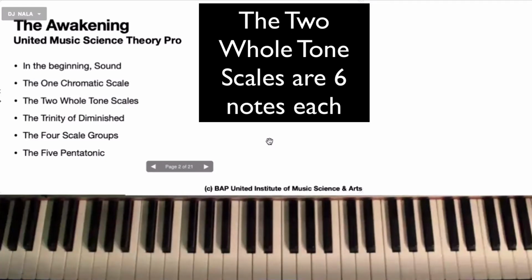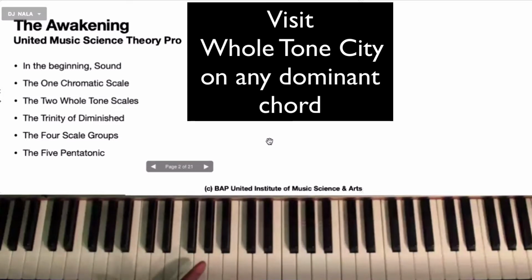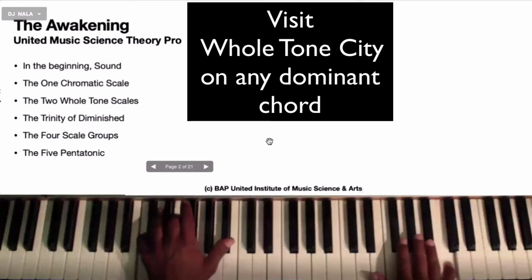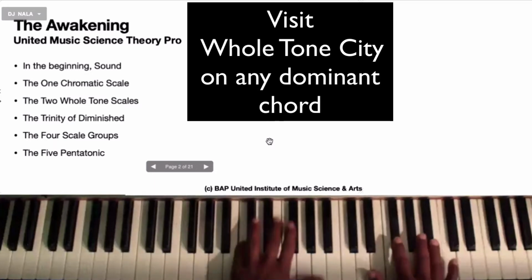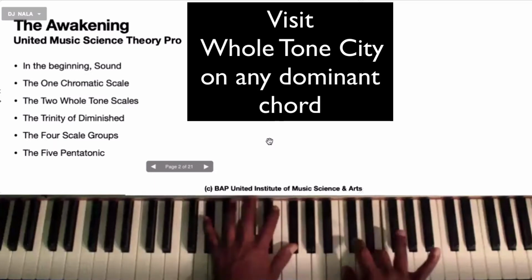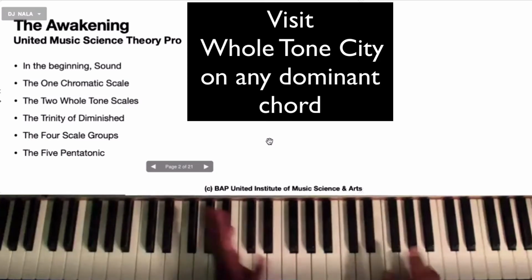Anytime you see a dominant chord, you could play that whole tone scale, right? So if it's like C dominant, I could play a whole tone scale starting on C, and it'll work. So it's a series, so you can take those whole tone scales. So that's the same drill. You're gonna take your line.